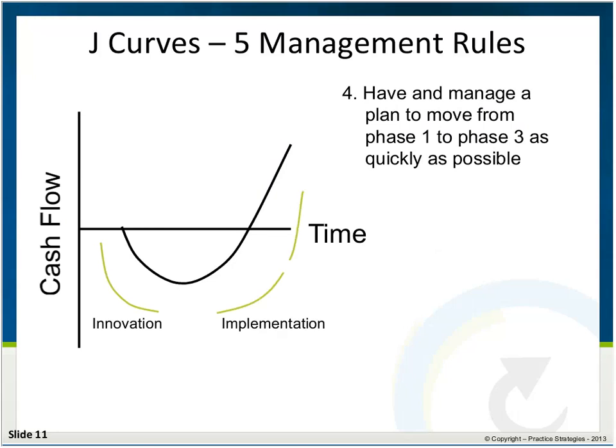And in defining that plan, you need to recognize the very different skill sets that sit either side of this investment. On the left-hand side, through phase 1, it's about innovation. It's about looking at the horizon and defining something that's going to make your business stronger in the future. On the right-hand side, it's all about implementation.